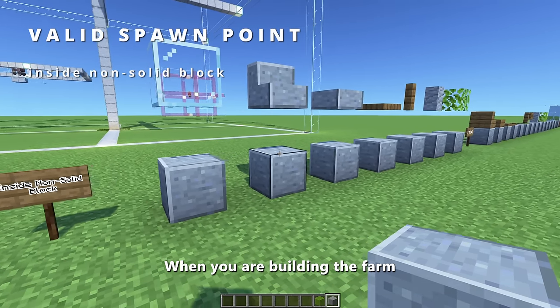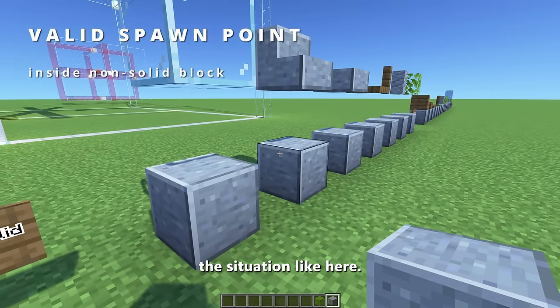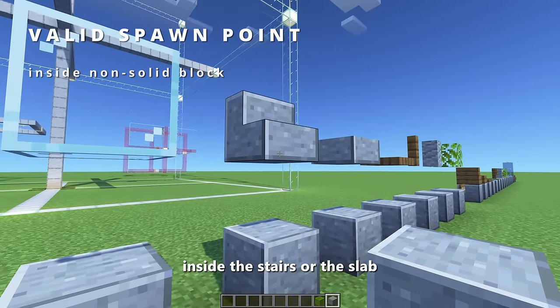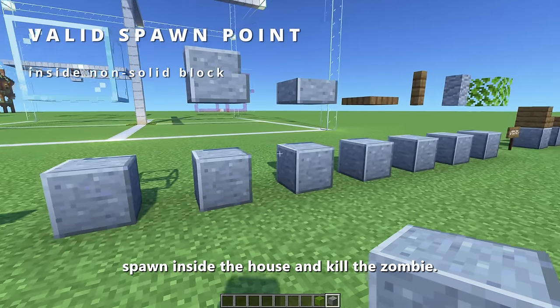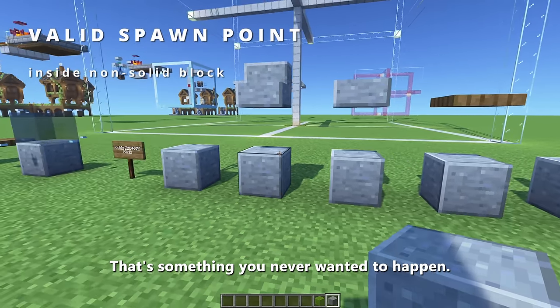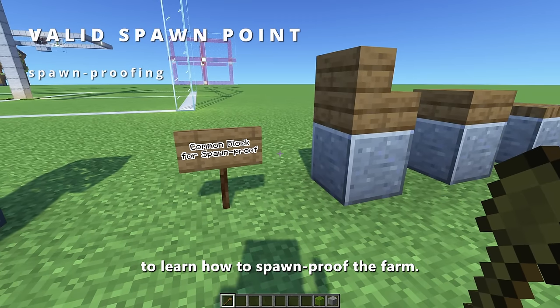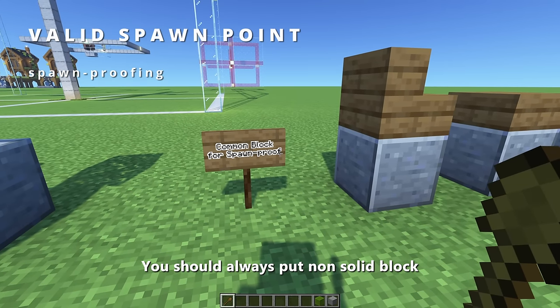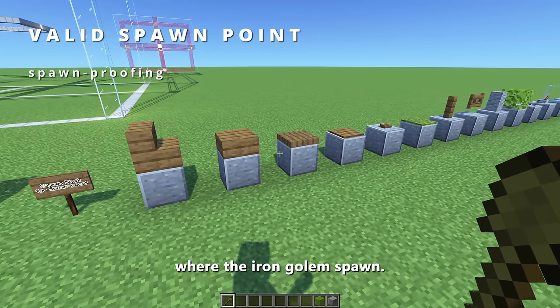When you're building the farm or designing a new one, you should always avoid a situation like here. The iron golem could spawn inside the stairs or the slab, and that means they could spawn inside the house and kill the zombie. That's something you never want to happen. So now you know it's very important to learn how to spawn proof the farm. You should always put non-solid blocks on the top so that you can control where the iron golem spawns.